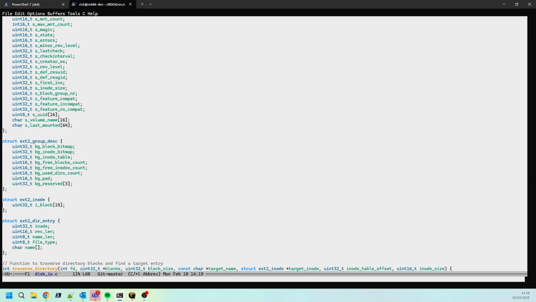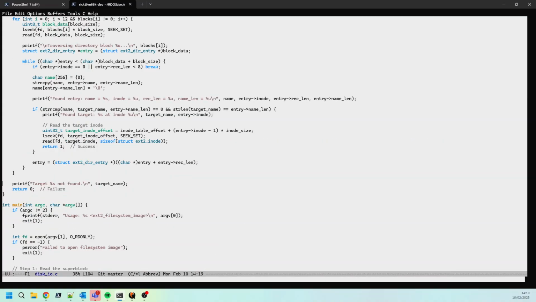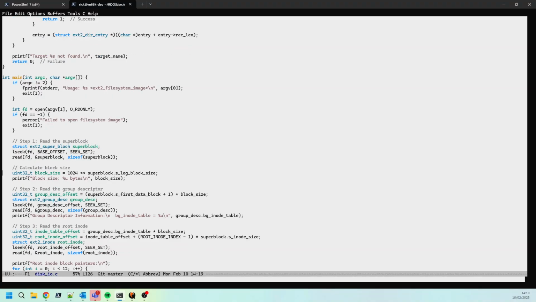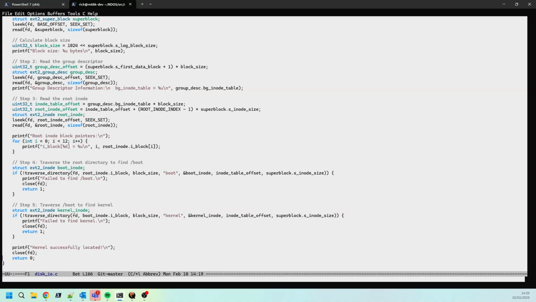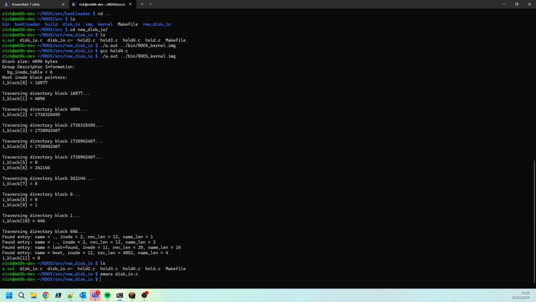And then the inode is the actual unit itself, the file directory inode. So I've been working through this to try and traverse and find the correct directory. Again, this code works, but it doesn't find the thing correctly. So I've been doing a lot of work to work out where the correct offset is to read the group descriptor and the inodes. There's a fair amount of kerfuffle to get this to work, but I'm a lot closer than I was before.